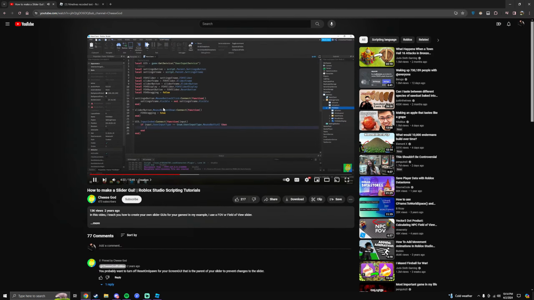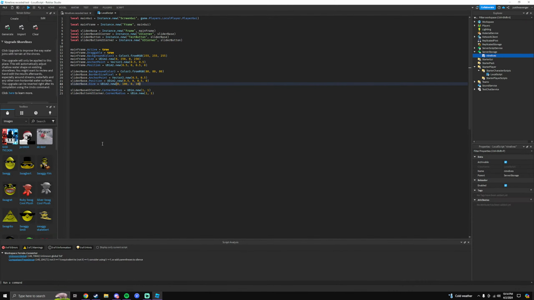Then what we want to do is... Oh, settings button. Okay, that just sets the frame. FOV dragging. Okay, let's do something similar to that.